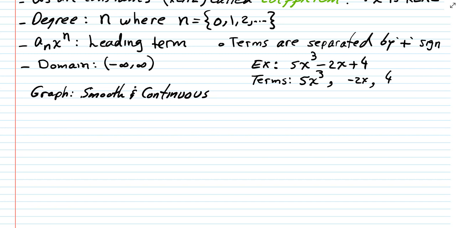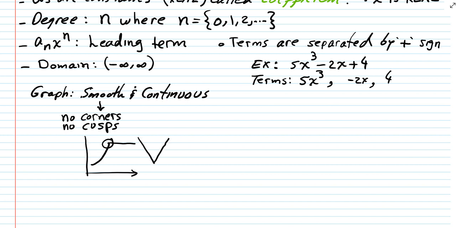Okay, so essentially for us, smooth means there are no corners in the graph, and no cusps. So what do these look like? The corner, for instance, looks like this. And there you go, this would be a corner point. Or I could have something that looks like the absolute value function. Here are the corner points. Notice there's a sharp connection between the two segments of the graph, the right and the left side of each graph. So that's what we mean by corner.